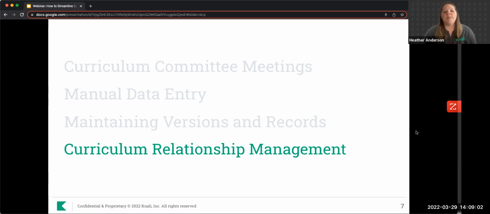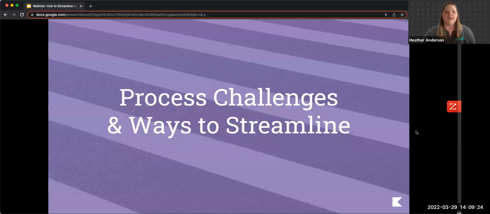For example, it's not as simple as just discontinuing Math 101, right? Well, what does that mean for general education or the mathematics major or that nearly forgotten math certificate that 3 students earn each year? There are always ripple effects of curriculum change, but how can those ripples be proactively identified? Okay, so we're going to talk a little more about each of those 4 points and actually share some solutions.